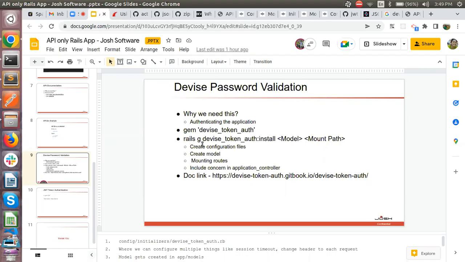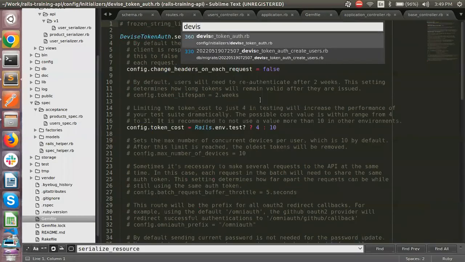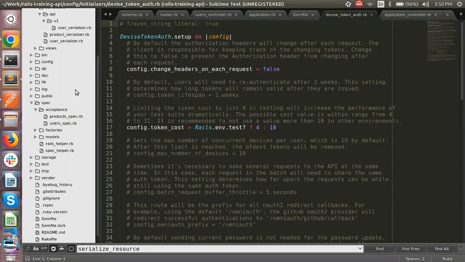So whenever we hit this command, then one configuration file gets created. The configuration file is devise_token_auth.rb under the config folder, under the initializers folder.